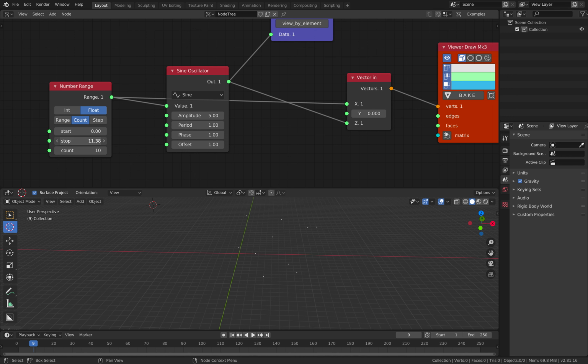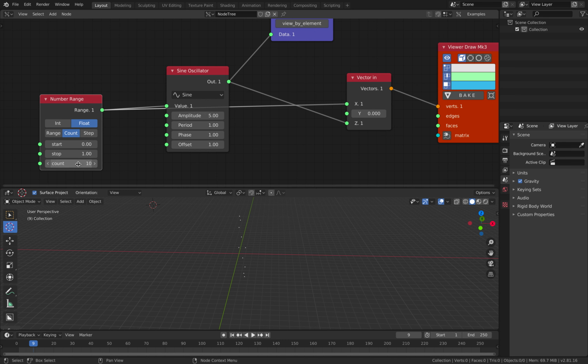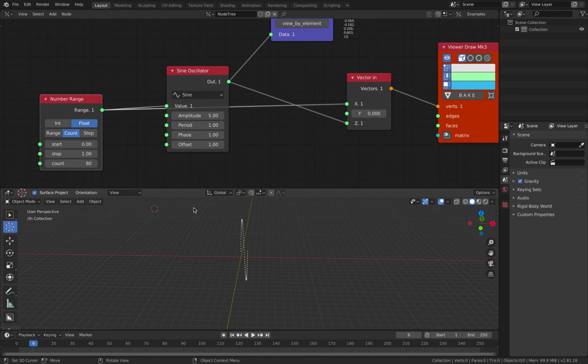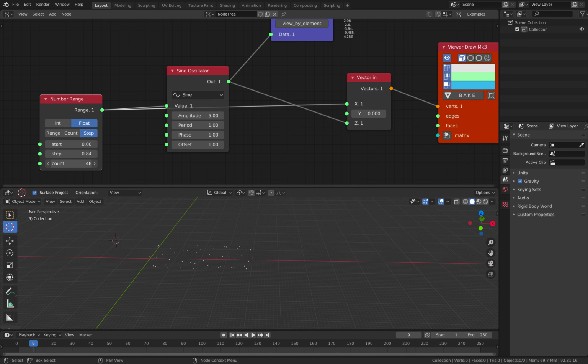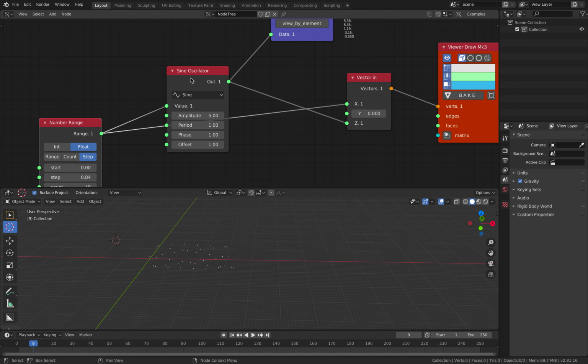Let's play around with this. Okay, start and stop can be, let's say, 0 to 1 range of value, and we can increase the count of points, but it's better if we use step and adjust the step, and then now we can actually play with this value.